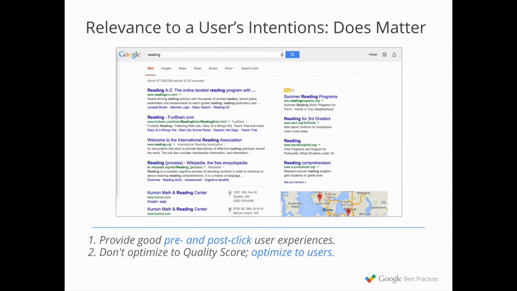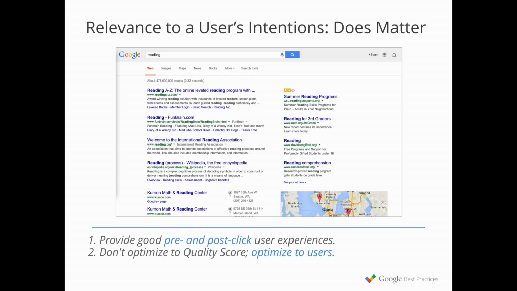And then this one really for me is what crystallized it. Quality score is just an attempt to measure how good you're actually being when it comes to meeting a user's needs. So users' intentions are the central focus. We're just trying to measure if advertisers are doing a great job at actually speaking to their users. So give a good pre- and post-click user experience, think about what their queries are, and then deliver on that query, both with good ads, with a good landing page, and also just being relevant.